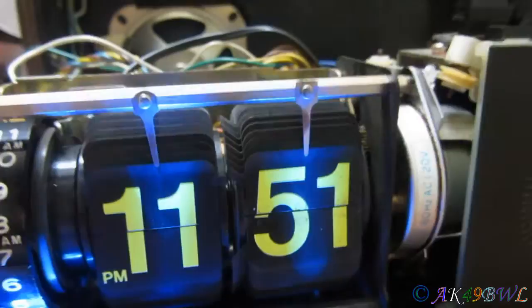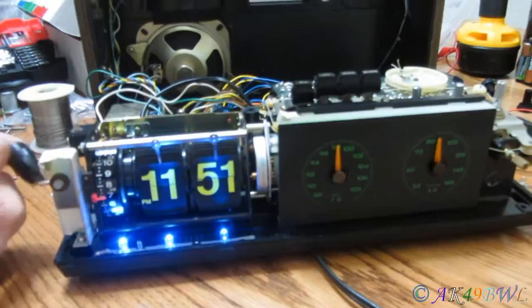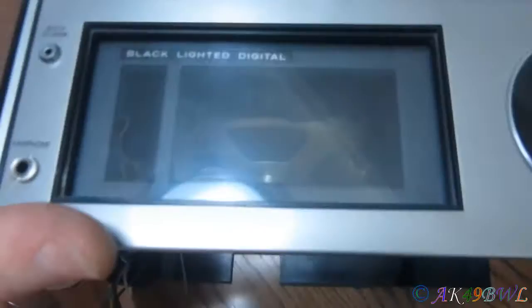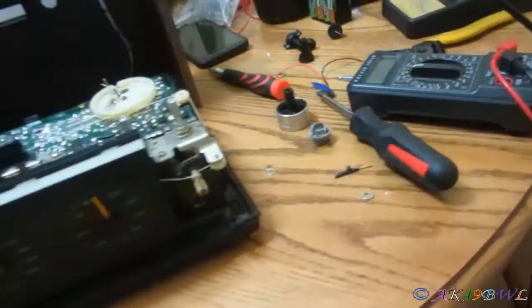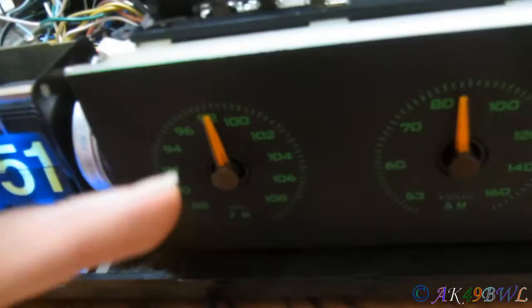It's a flippy radio — that's why I got it. I actually got this back in Anchorage from a place I was house sitting at. I saw it in another room, it wasn't being used, it was dusty as heck — you couldn't even see the numbers on the front because the window was so dusty. All the buttons were absolutely disgusting, but now they look halfway decent. You couldn't even tell this thing was supposed to be silver.